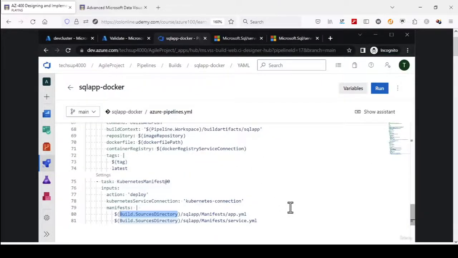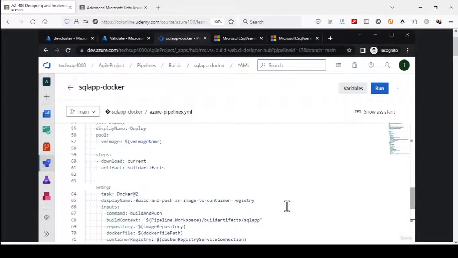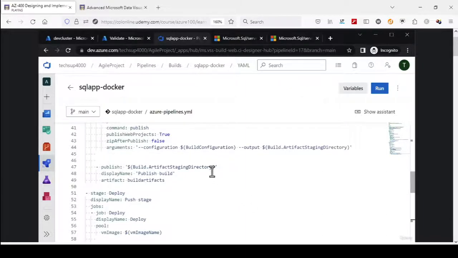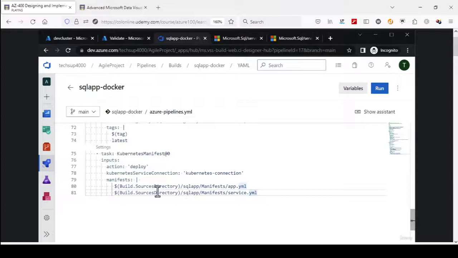So now, as part of the pipelines, I do a lot of experimentation when it comes on to making artifacts available that may not be available as part of your pipeline in subsequent stages. But since I could still access my sources directory in terms of the build, I went ahead and added this task of using the manifest file after the image is published onto the Azure Container Registry.